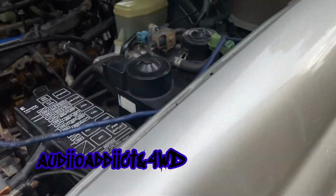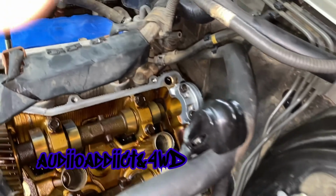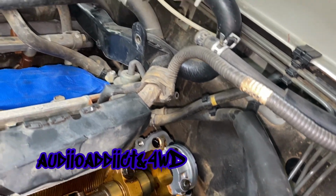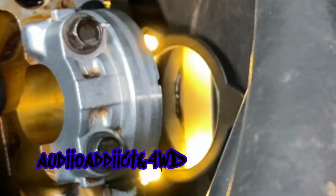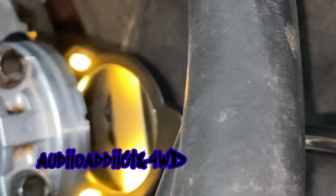Now here, I probably showed the half moons before, but yeah, they're in there. Now the camshaft plug is in there, nice. I put some of that sealant as well. Probably you can see that, that's the top. The main thing is the bottom, you can see that. I put some of that stuff, so hopefully it'll last a little longer.